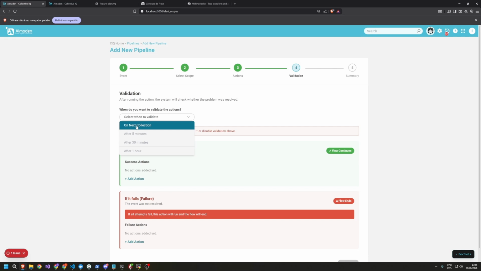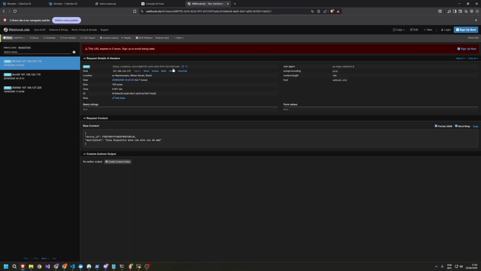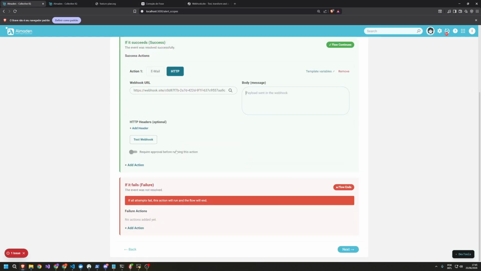I will choose this first option, on the next collection. And here we can configure the success and failure actions. I will just copy and paste the endpoint here, and I will leave the body empty.